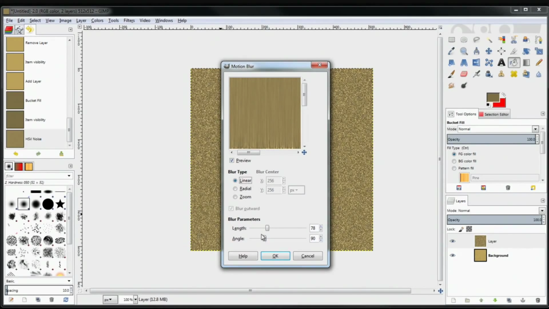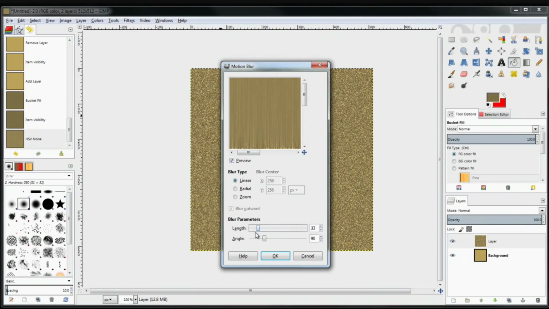And we have two settings down here when it comes to linear blur. We have angle and length. And angle, if I change this, you'll see it changes what direction the blur is in. And in this case, I want it to be up and down. So I'm just going to select this number and do 90 because I know that 90 is up and down.